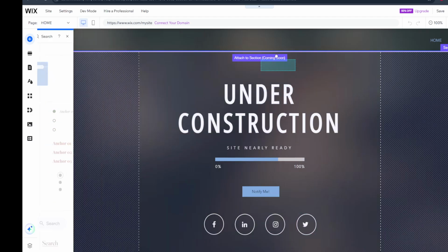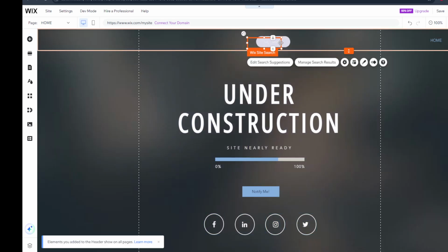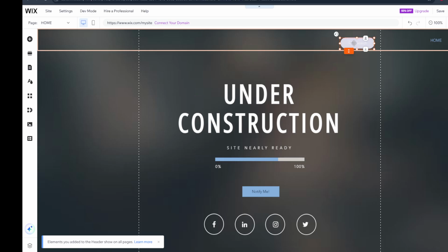At this stage, it's time to choose a search bar design that fits the look and feel of your site. Wix provides several templates and design options, so take a few moments to browse through and find the one that complements your existing site design. Selecting the right style is important because it ensures coherence with your website's overall aesthetic.